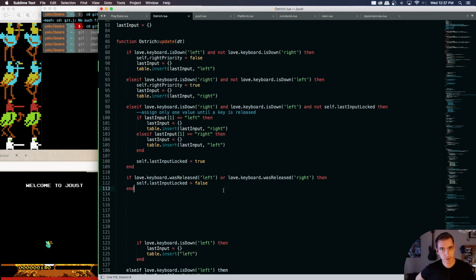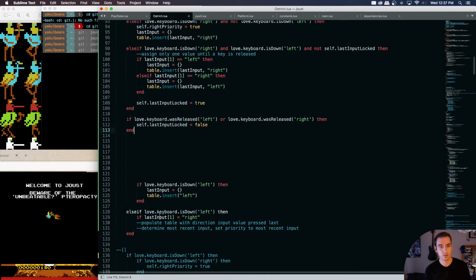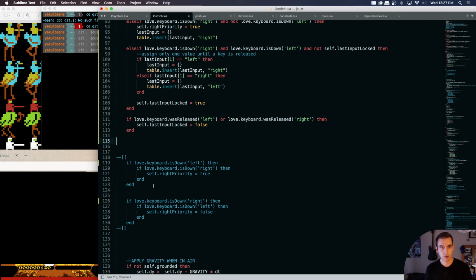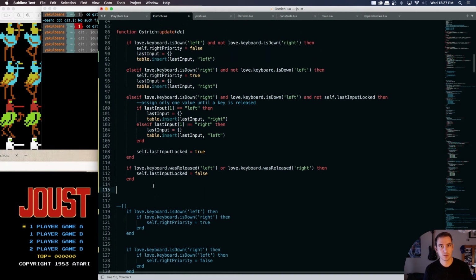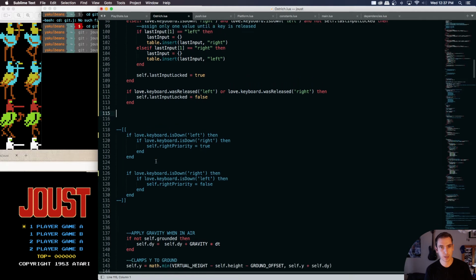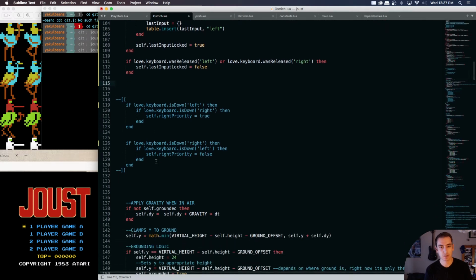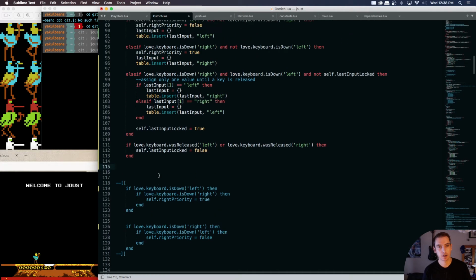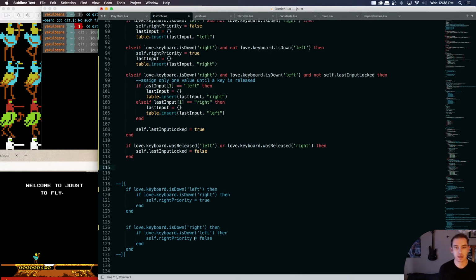So I guess now the thing to do would be to set our priority. So the priority is to toggle which direction. Wait, hold on.